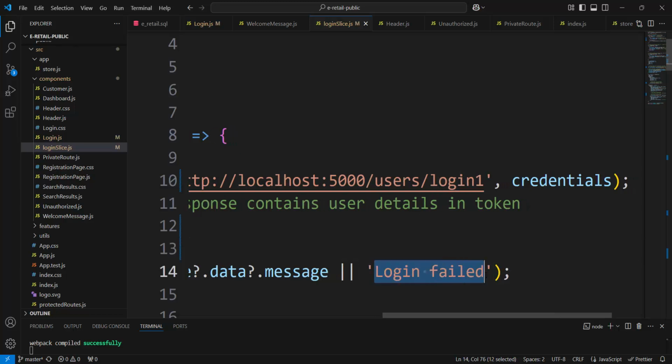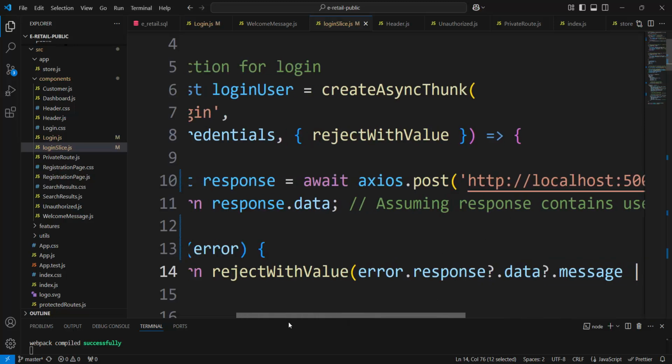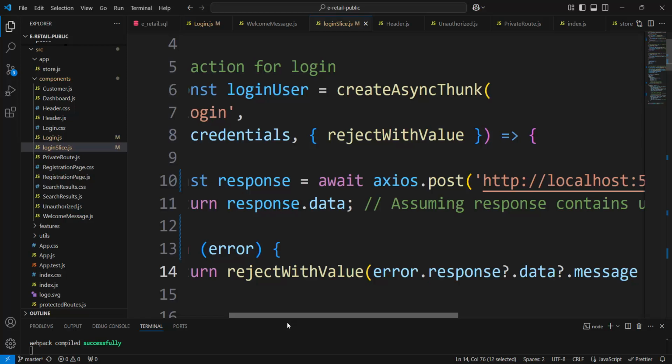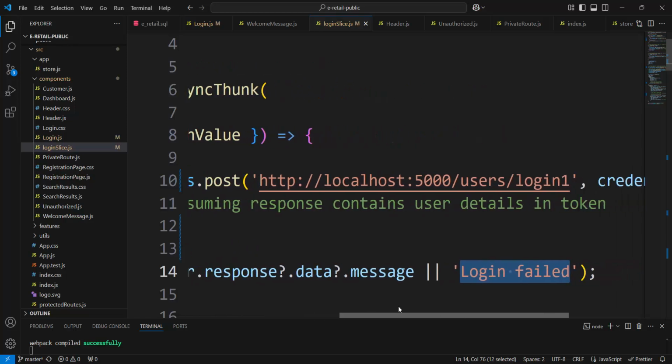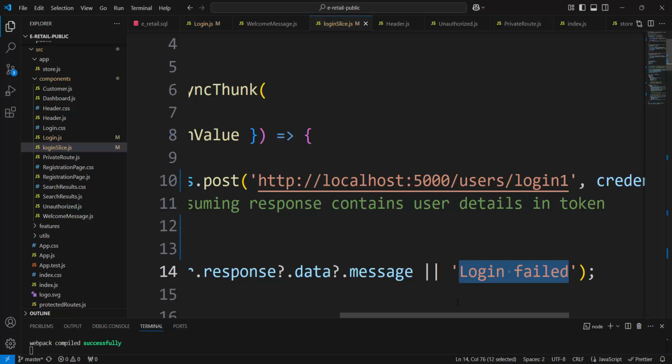And that is the case now, because this error happens before the server, and there is no message. There is an error, and we see it in the console, but there is no message.